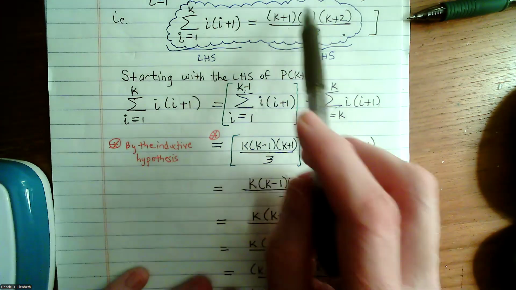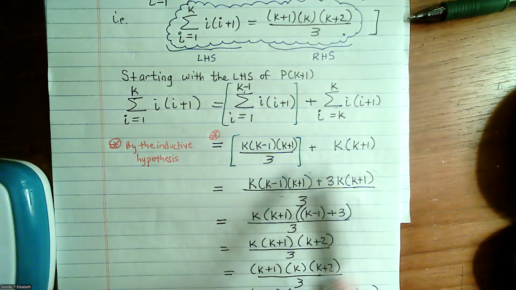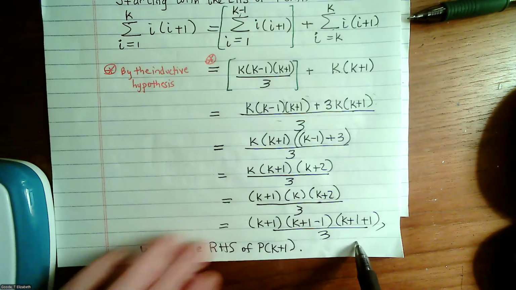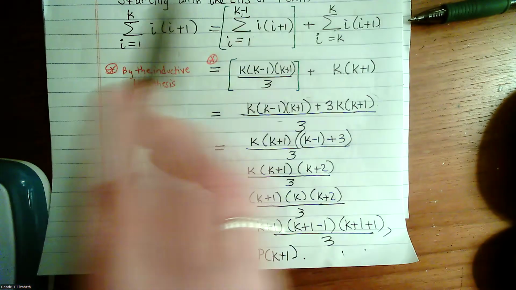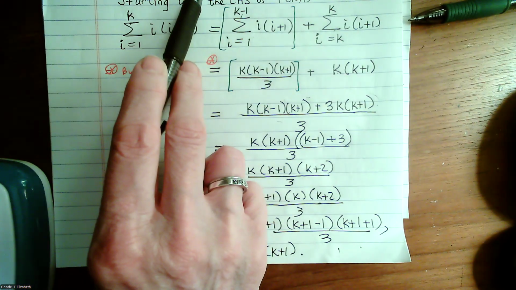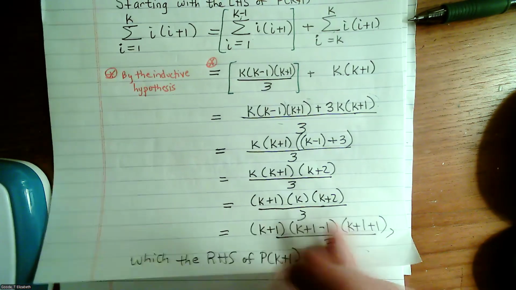And we evaluated that broken off term. And then we just kept saying, we need to get this. What do we need to do to get closer and closer to that? And we finally got it. So we started with the left-hand side of P of K plus one, and we showed it really does equal the right-hand side. So then we can just wrap it up. We've got just a couple more things. Let's go on and finish it.